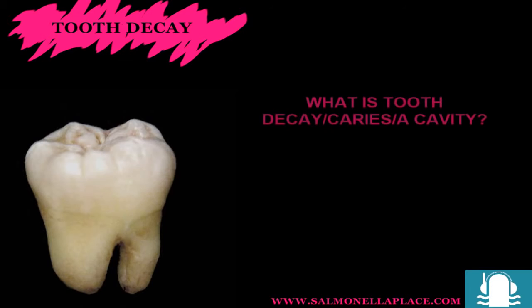Now, what is tooth decay, or caries, or a cavity? Tooth decay means that the enamel or dentin or pulp layers that I just explained get infected and they start to break down. That's exactly what caries means. It means the crumbling of the dental substances. And a cavity is what can sometimes, not always, because sometimes the structure holds even though it's decayed, happen when the tooth structures collapse upon themselves and you have a hole in your tooth.